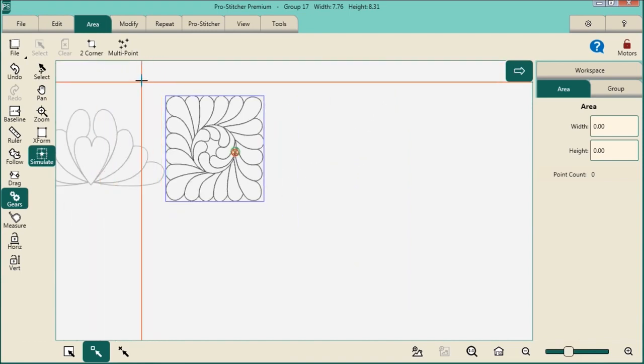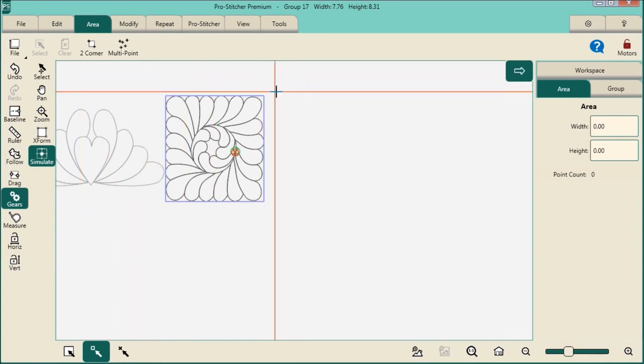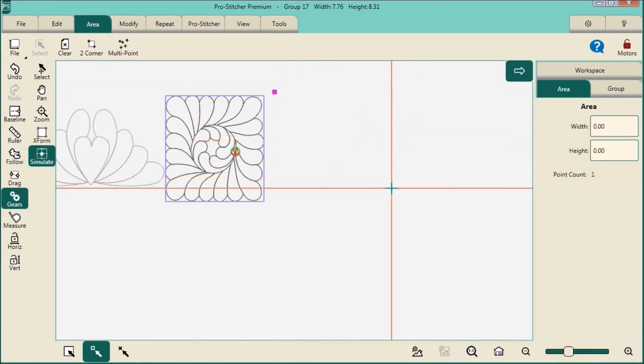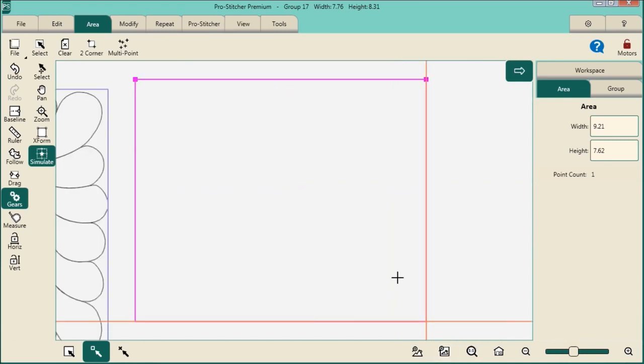Move this over. We'll create it right over here and make those designs move there. Two corner. We'll move it down. Two corner. And then I can actually change my size right here. Okay? But I'm going to leave it just like it is. Now this is active, so if I want to zoom to area, it allowed me to zoom to that area into the full workspace.